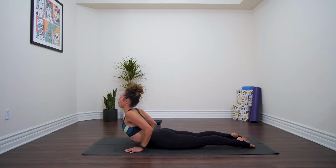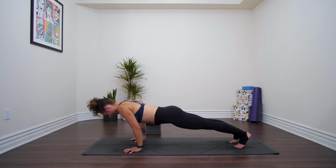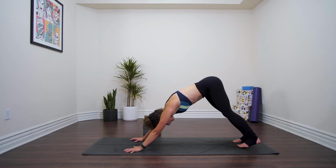And to your belly. Tuck your toes, lift your knees, inhale. Exhale, push up, high plank. Downward facing dog. 3 deep breaths here.